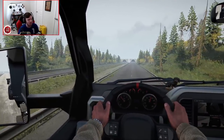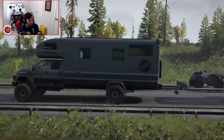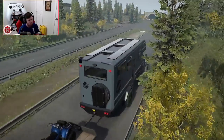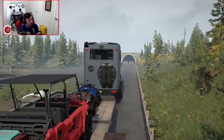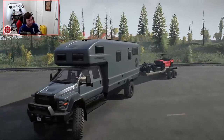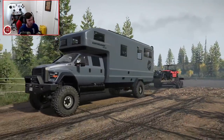Now, just to let you guys know, this truck is the EarthRoamer, basically the EarthRoamer, and the trailer is the Olven tilt deck out of the Pog Trailers pack. And once again, both of these ATVs are, well, at the time of recording this video, the side-by-side is on consoles and the four-wheeler is in testing, but I'm sure it will be on consoles soon.